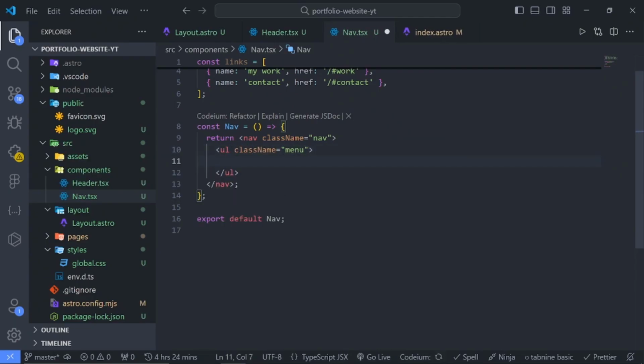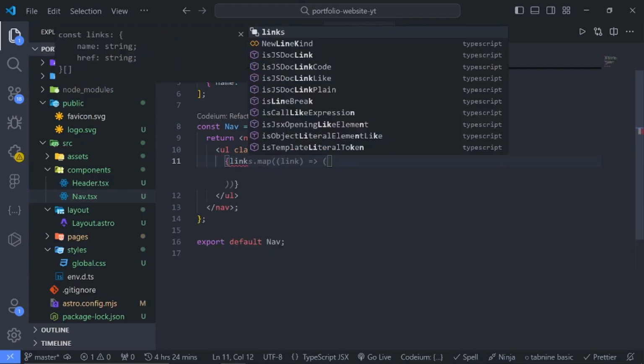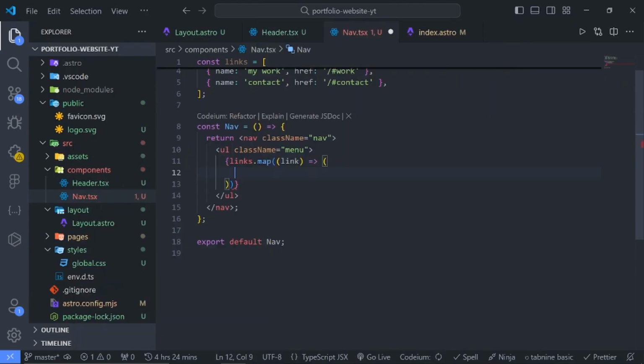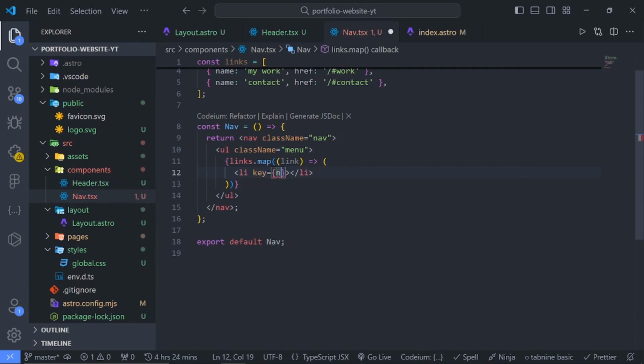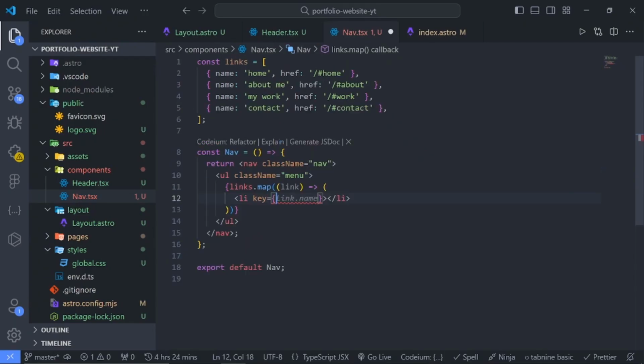And inside this unordered list, we'll loop through the links right here, and we'll create a list item and give this a key so that React can keep track of each item right here.